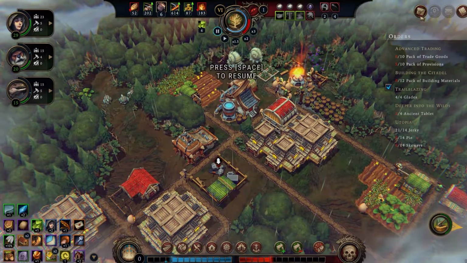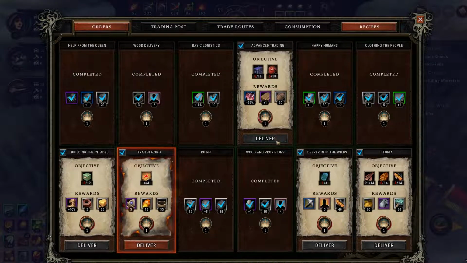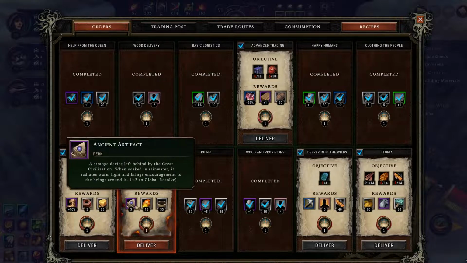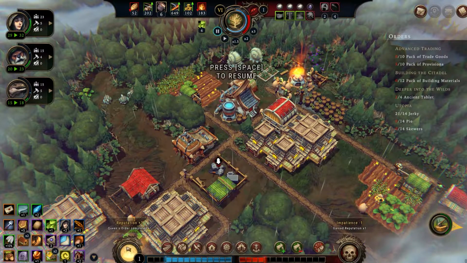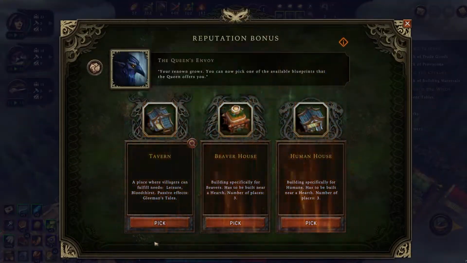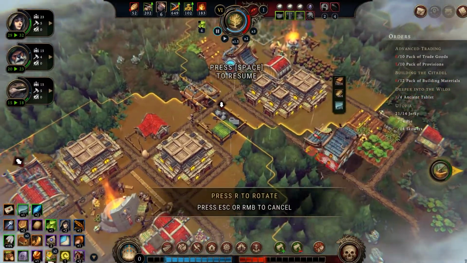We now have 4 glades, so we can turn in this order. This order. Ancient Artifact, +3 to Global Resolve. Very useful. And we got the tavern. Okay, okay. We are rolling, friends. We make the tavern.